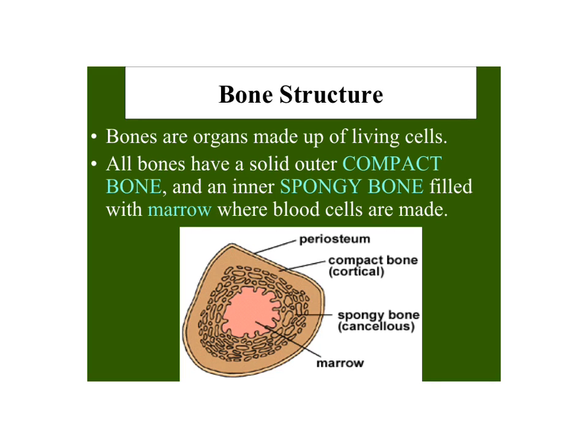In the center area is the bone marrow, and it's in the bone marrow of the long bones that blood cells are made. In most cases, this kind of structure is seen in the long bones, such as the long bones of your arms and your legs. So we have the periosteum, which is the membrane that surrounds the bone. We have the compact bone, also called cortical bone. We have the spongy bone, also called cancellous bone. And then we have the bone marrow where the blood cells are made.